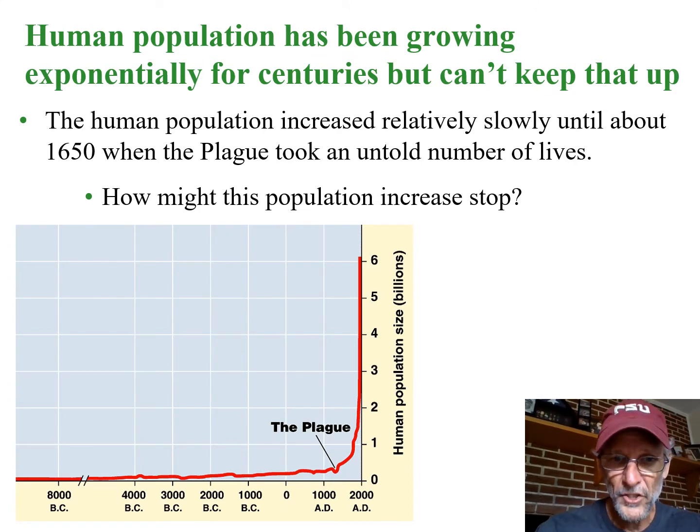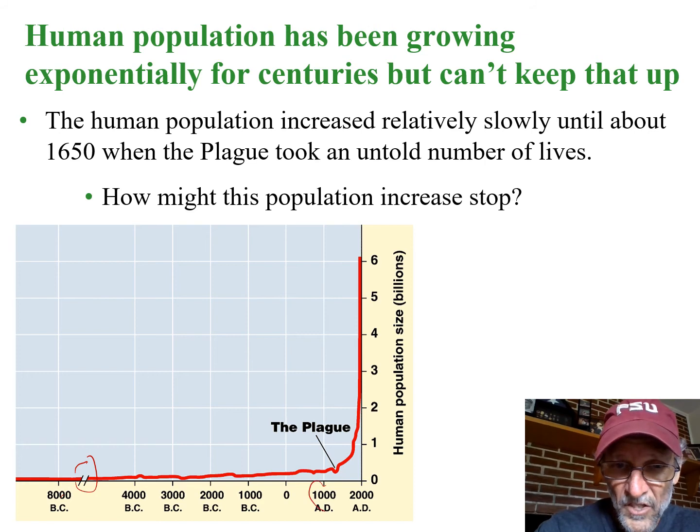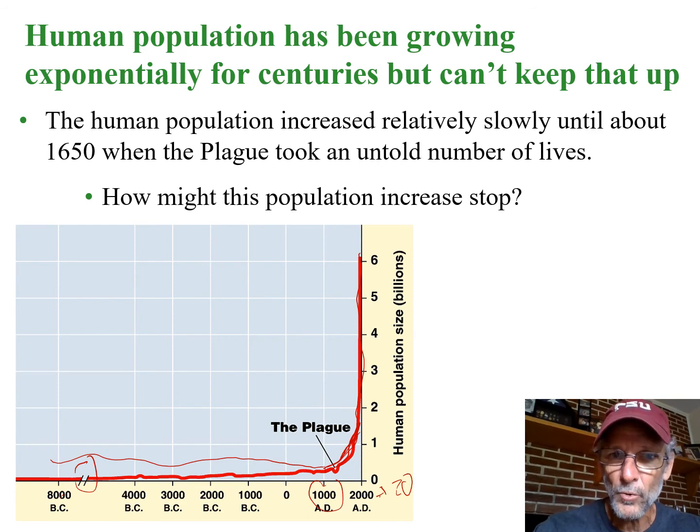Okay, so here's human population, and you can see, look at this break in the graph here. This is 8,000 years BC. So if we go up to like 1000 AD, there's 9,000 years that the population of humans on the earth really didn't increase dramatically, right? But as more humans came on the earth with great reproductive potential, we gradually went into that exponential part of growth, right? And we have been in that really high exponential part for a good while now. Obviously, we're 20 years past 2000, and we're up to 7 billion people on the earth. Where is that going to stop? Well, it's got to stop sooner or later.